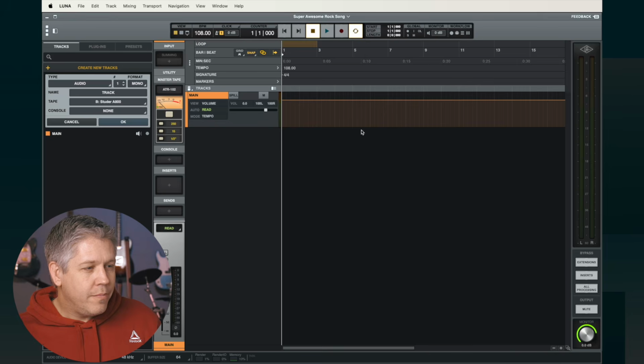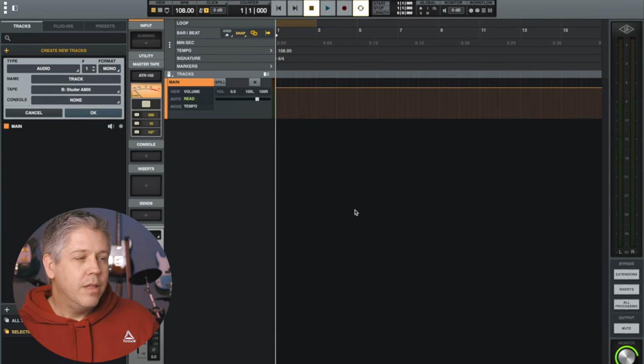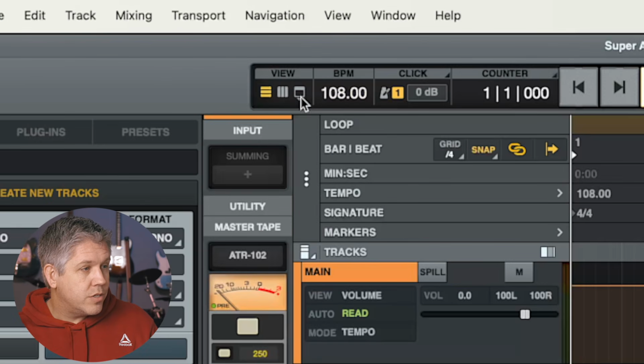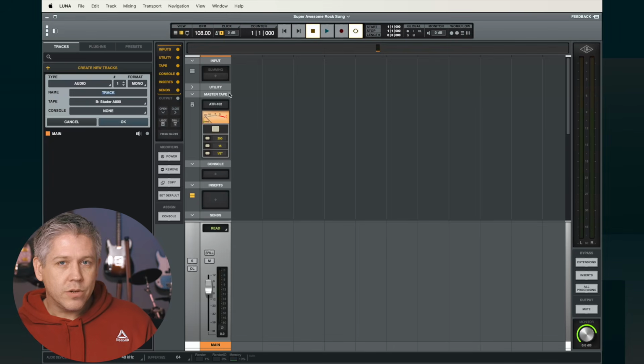First of all, right here, we are in our timeline view. This is where channels are going to show up right here for guitars and bass and all that kind of stuff. And then our audio waveforms will show up over here, our MIDI tracks, all that kind of stuff, right? If we come up here to this little view section and click on this second one, that takes us to our mixer display.